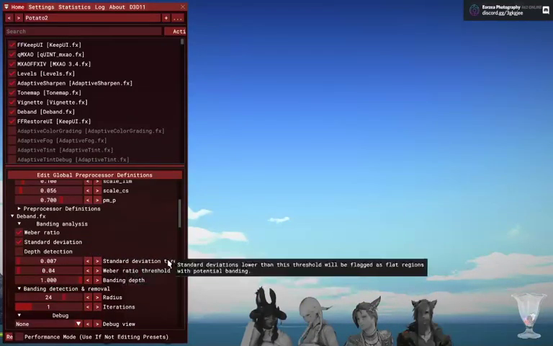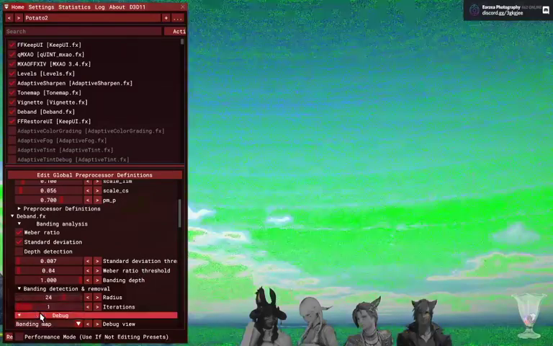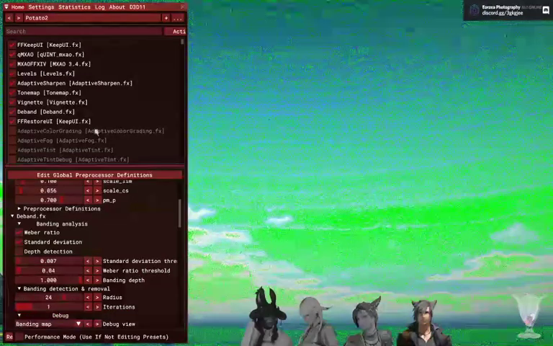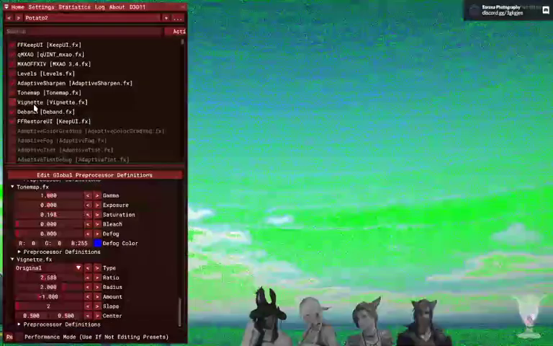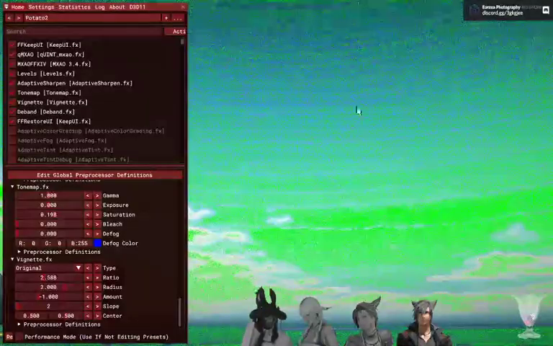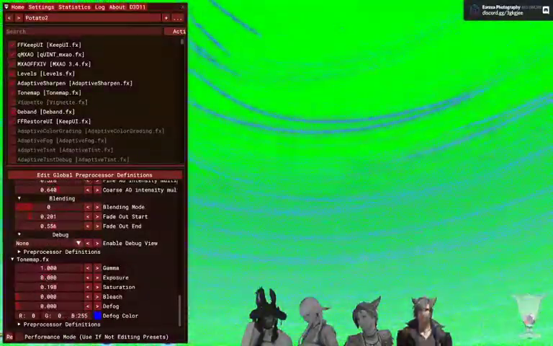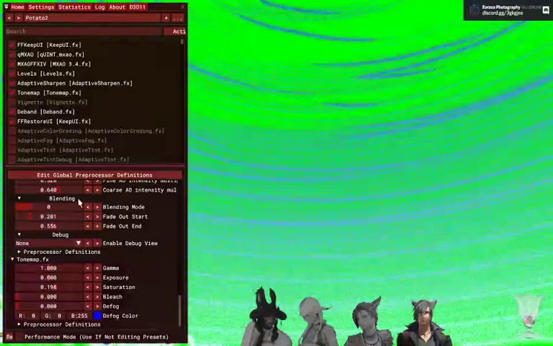As you can see right now, I got a lot of banding in the sky. You might not see it, but there's a bit of banding caused by the vignette. If I turn the vignette off, whoa, that's a lot of banding in the sky.